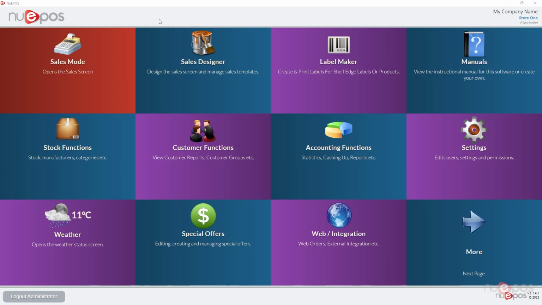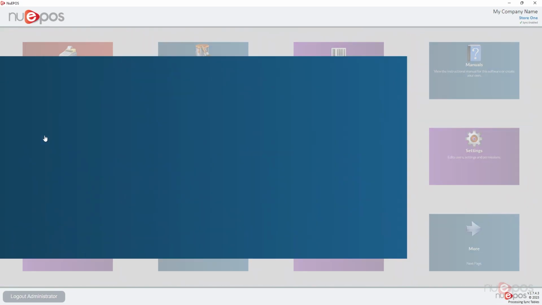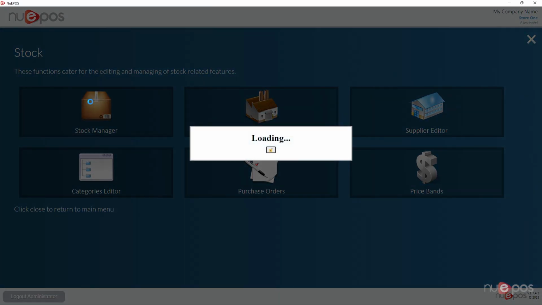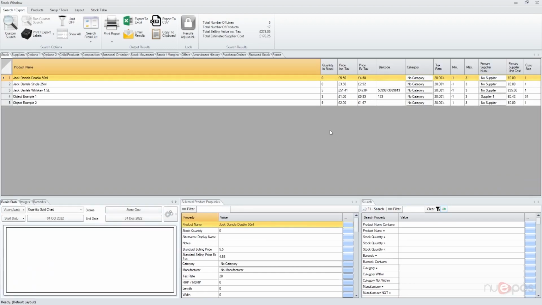Minimums and maximums are values that, when it comes to reordering any stock, the computer will know how much to order, based on what you're going to tell it. You do this via two simple numbers, minimum and maximum. So to explain a bit better, let's go into Stock Manager here. Just do a search. And you can see two columns, minimum and maximum.